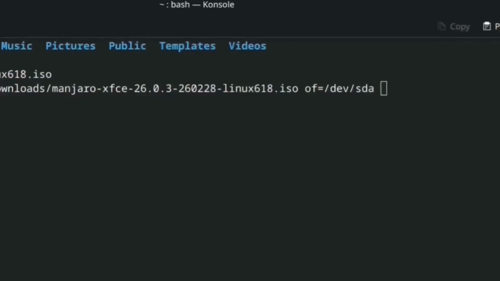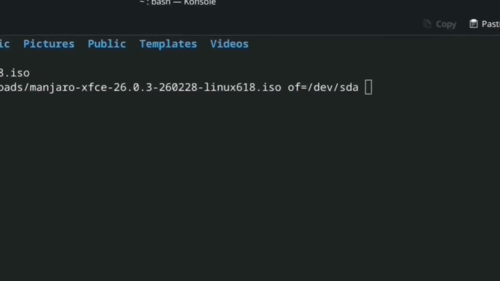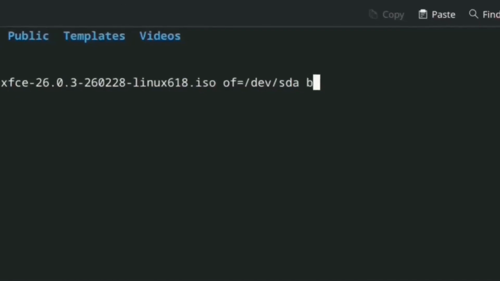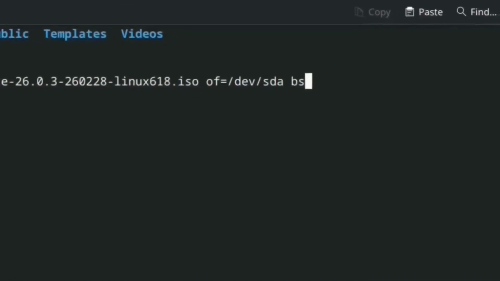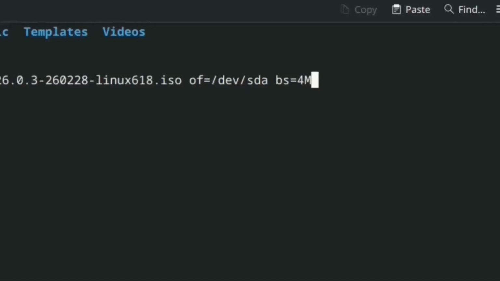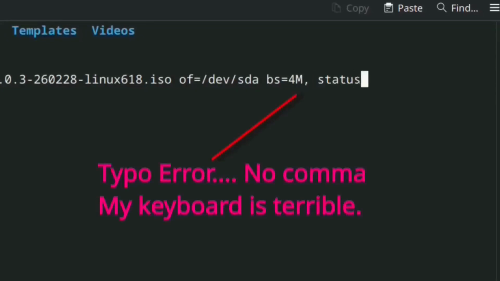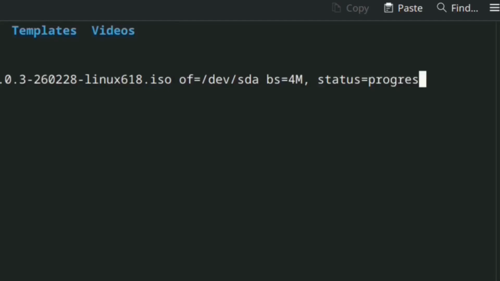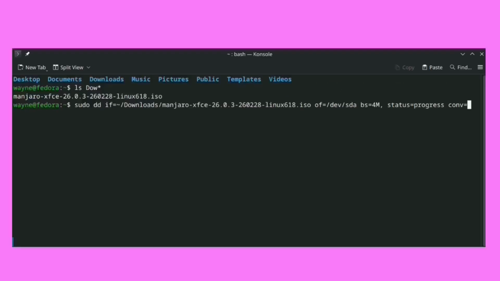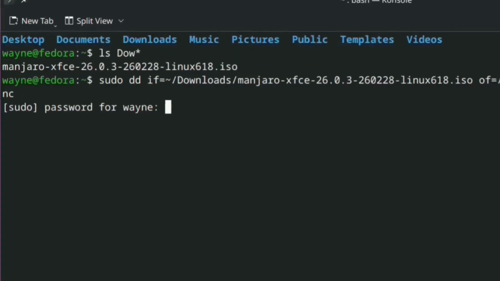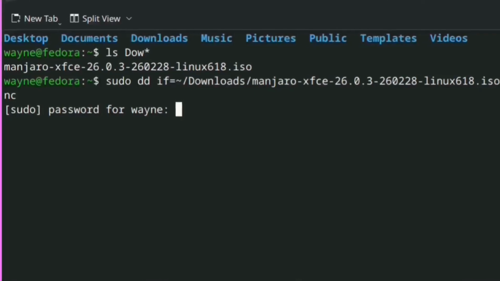We can read and write 4 megabytes at a time, which speeds things up. bs, that's block size, equals 4 capital M. So next we're going to put in status, and we're going to equal progress. And the final command on the line is conv equals fsync. So press enter, and now it's asking me for my secret Linux password.